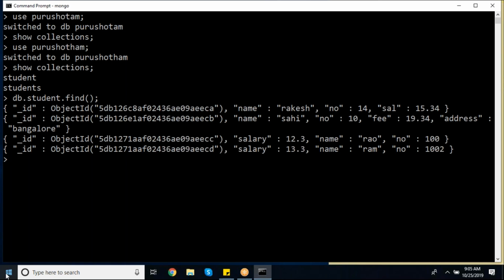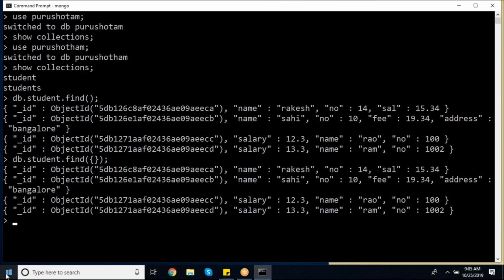It is meant for listing out all the documents available within that particular student collection. Next, this find you can provide with braces also. I have provided student find like this, and student find with curly braces. Both are fine, same.